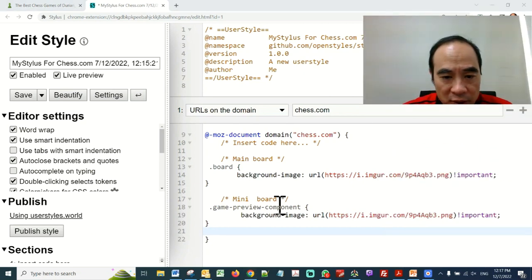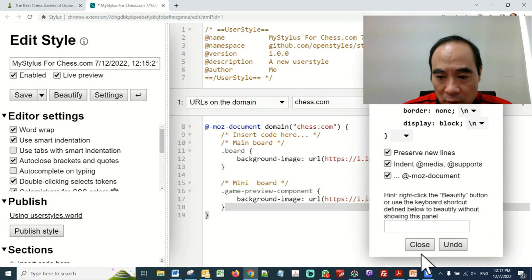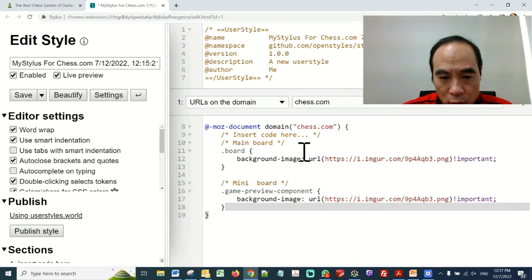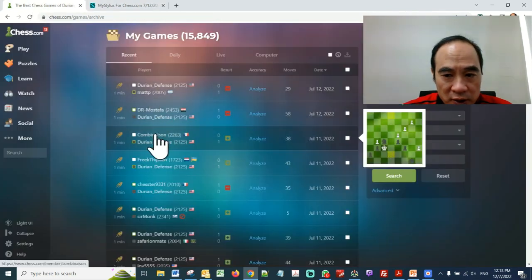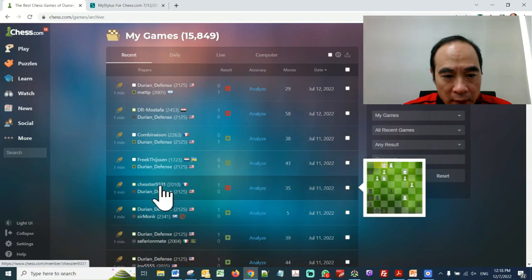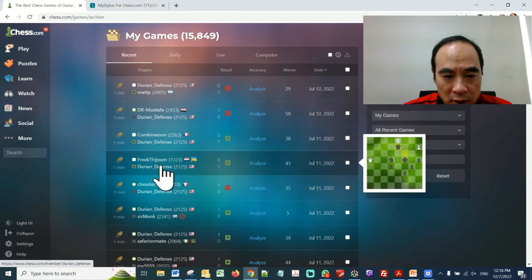Once again, you need to click the save button, and you can also click the beautify button to maintain the code so that it looks consistent in terms of format. So we click save, and now you will see that the preview board, the mini chessboard, is now my green gradient board.